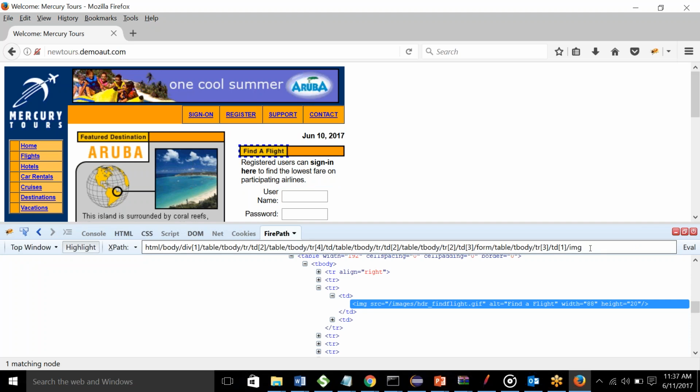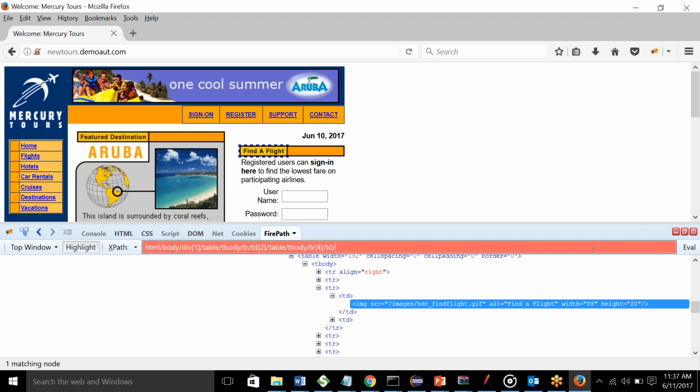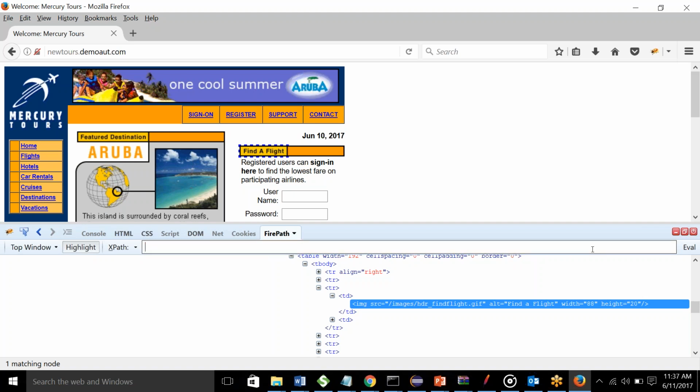So there are two kinds of XPath. One is relative and the other is absolute. I wouldn't recommend using the absolute XPath because if any of the values in between change, this XPath will not work. So let's go directly to hit the XPath from what we see here.